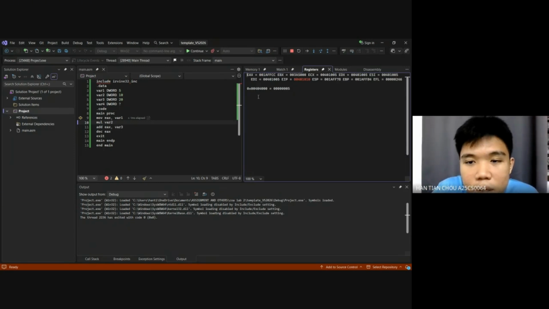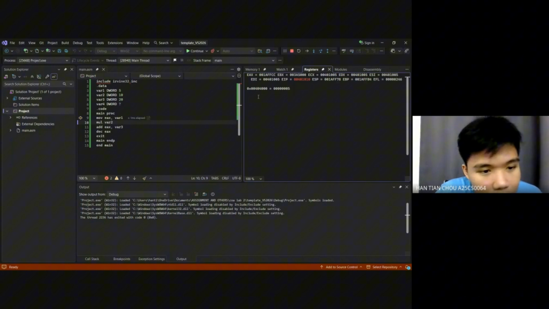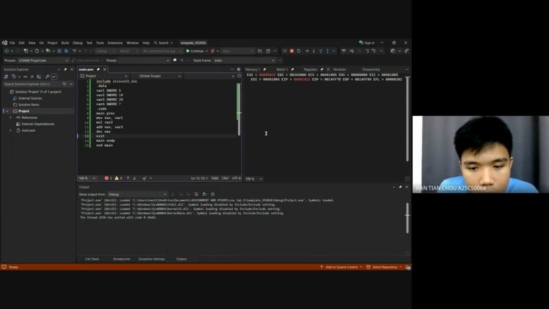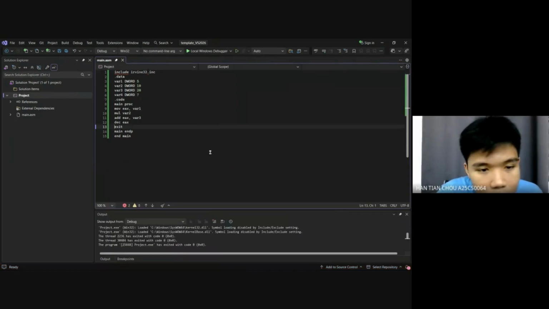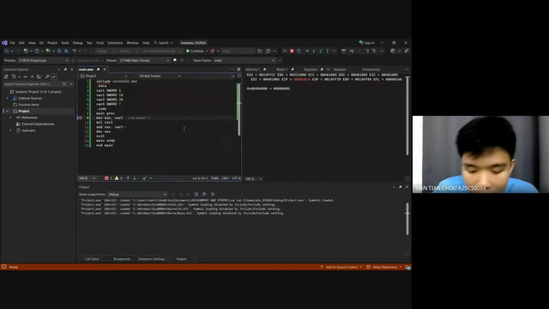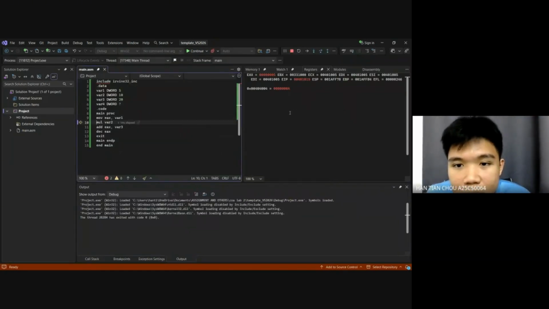After executing line 9, which is the first line, it moved the value of var1 to EAX.